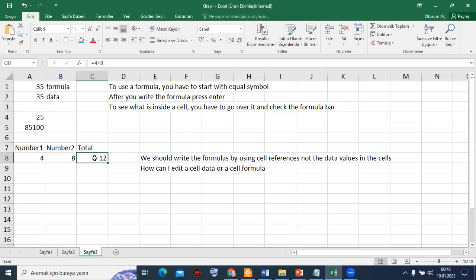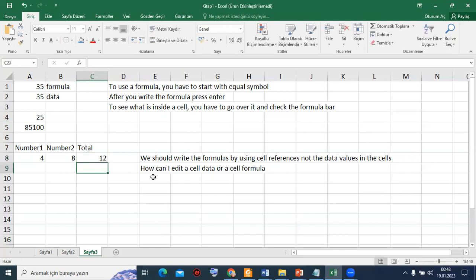So I have to go over a cell, double click, and as you see, it is allowing me to do anything now, like in the beginning. Okay, so I can write my formula.